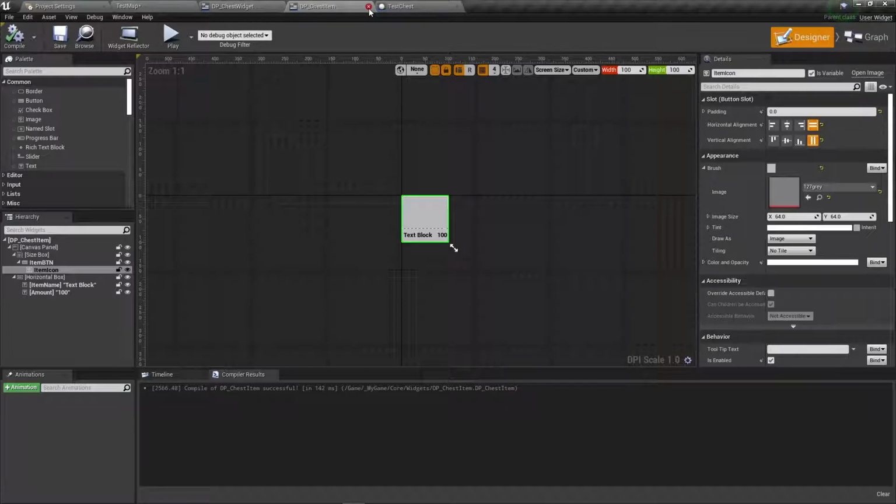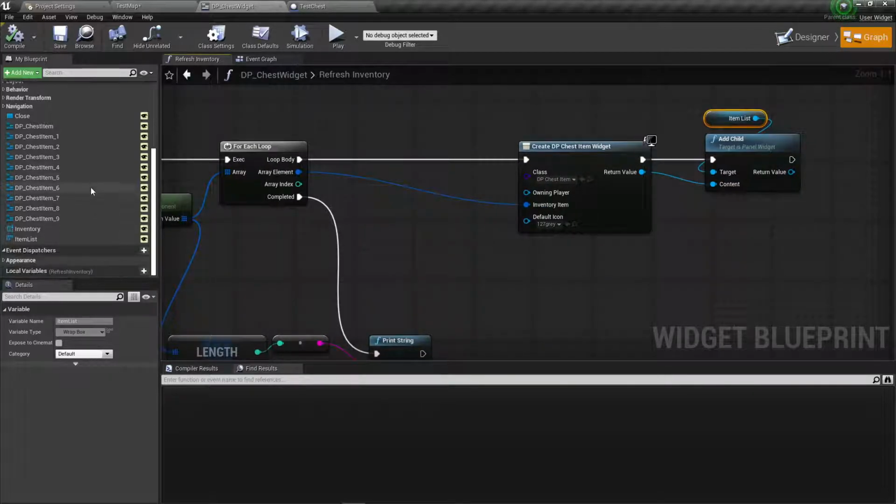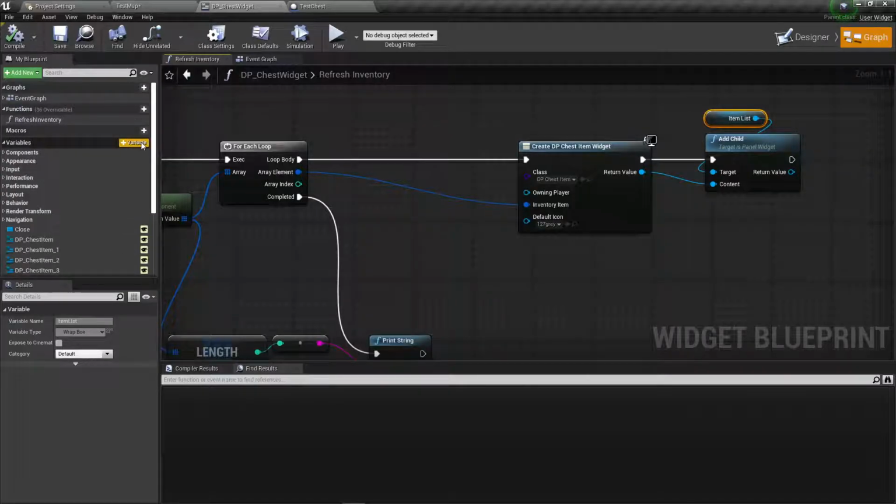No, you don't close this one. That is not for now. I'm gonna focus on this. This I need to have an extra variable. I want to have an extra variable.